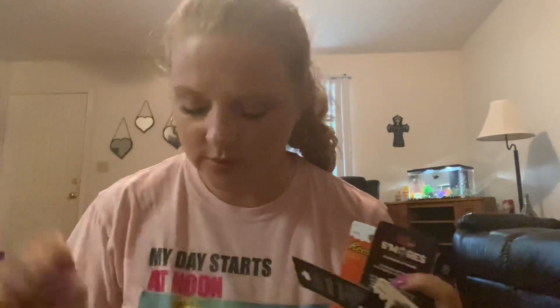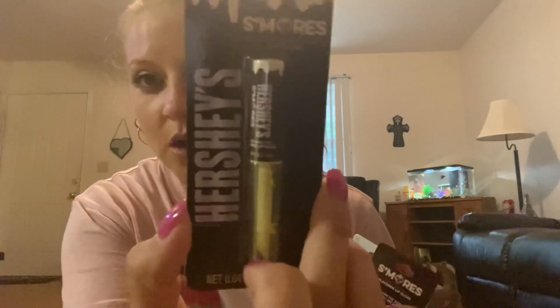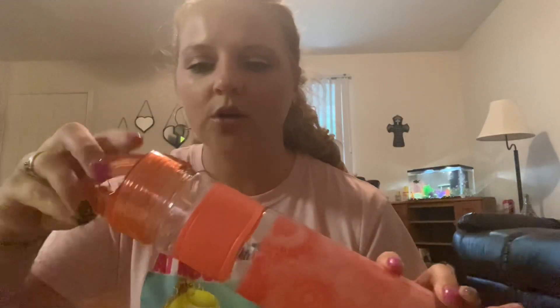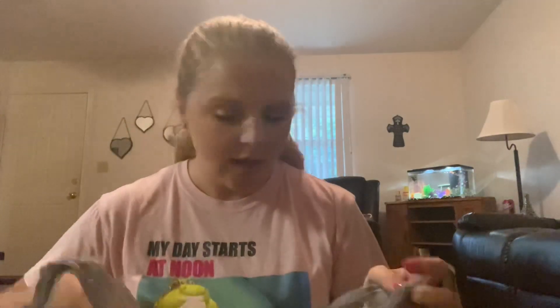My battery's about to go dead on me. I also got the marshmallow flavored Hershey's lip gloss. I was excited about this one — it's the velvet mousse Buttercup, just like your typical lip gloss. So I got those, and then I got this cute little water bottle type thing. I love these little containers and I hadn't seen these before — these are new.